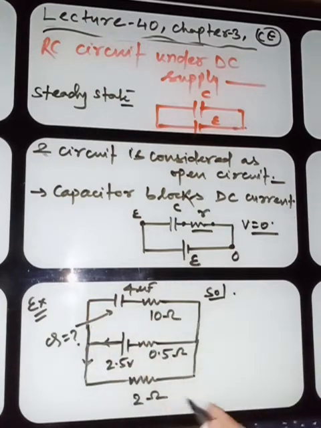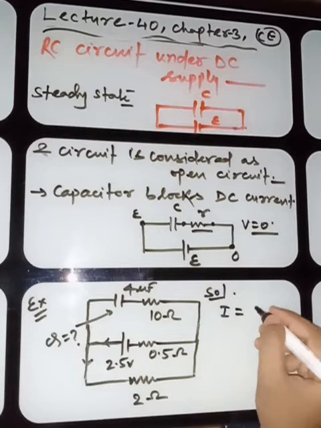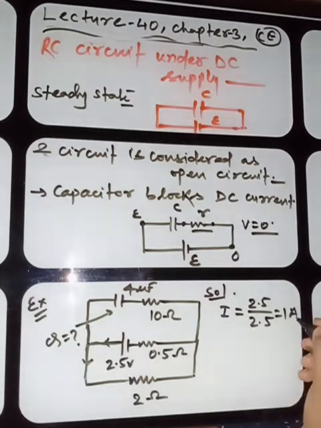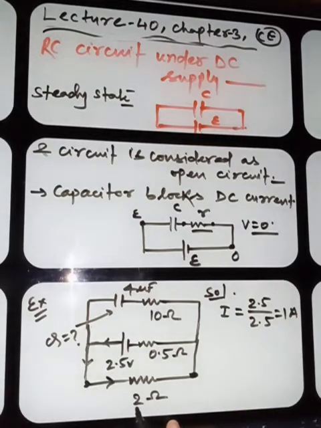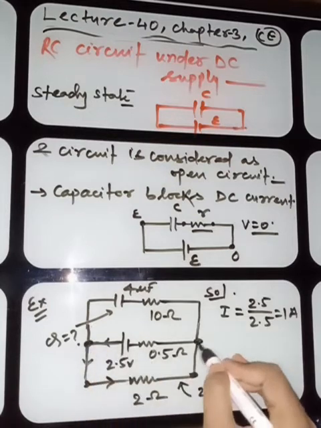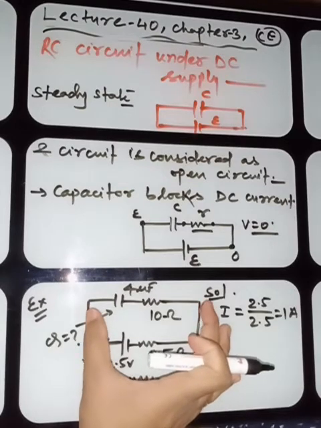Now the total resistance will be how much? 2.5, and the total voltage is 2.5. So what will be the current? It is 2.5 over 2.5, that is 1 ampere. Now this 1 ampere is moving across over here. So with 1 ampere and the 2 ohm resistor, what will be the potential? It is 2 times 1, that is 2 volt. Across this point will also be 2 volt, because both are in parallel, and across this one again we will have 2 volt.